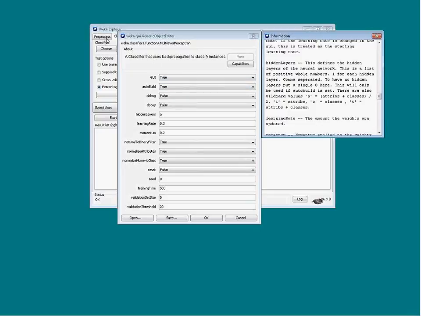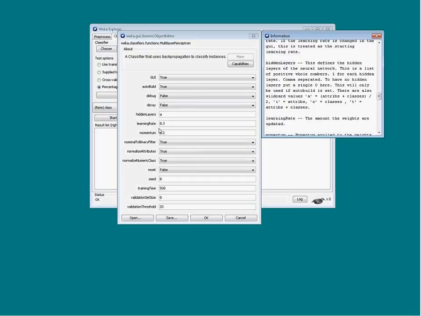You can look at the preprocess tab to see how many attributes you have, and two classes, and then you divide by 2. So with your wildcard here, the network is going to have one hidden layer.